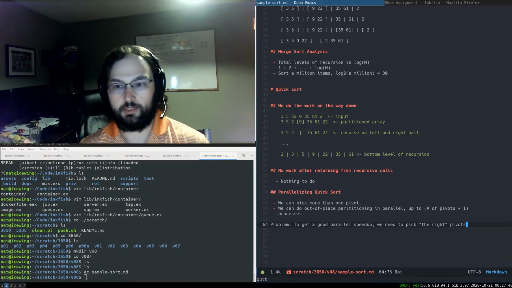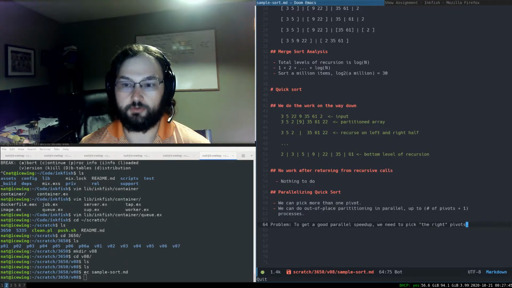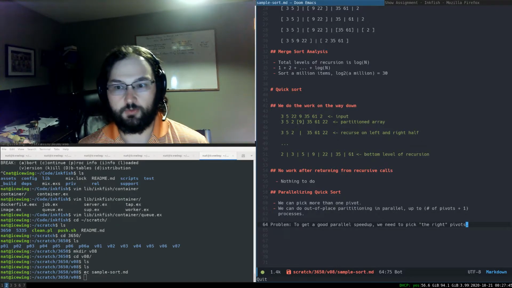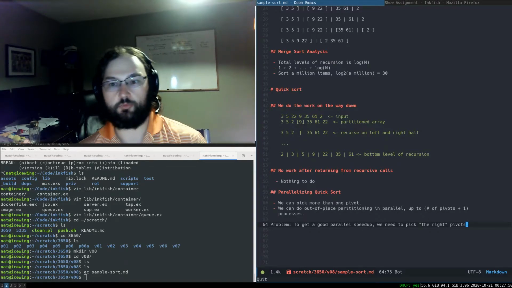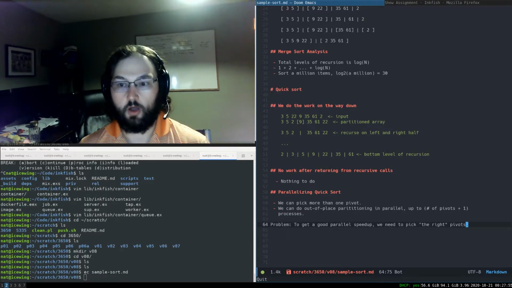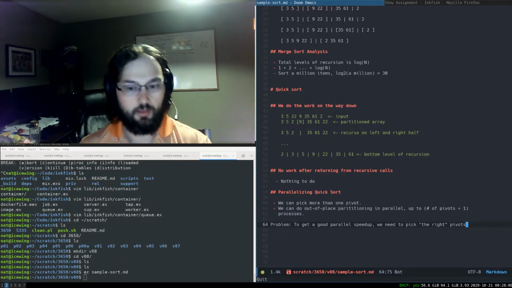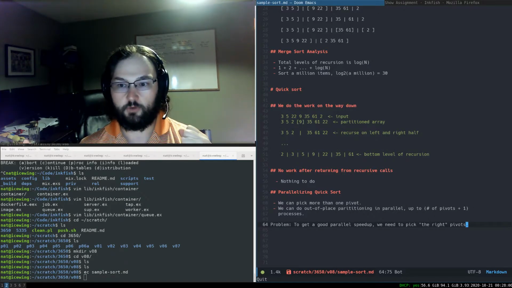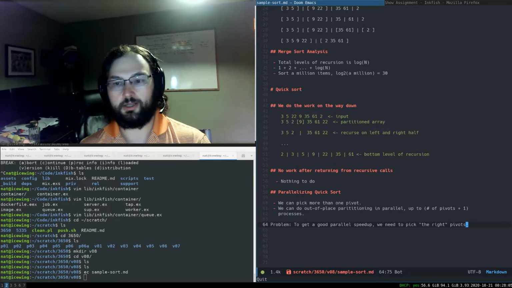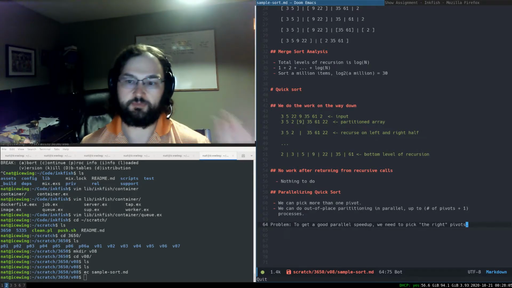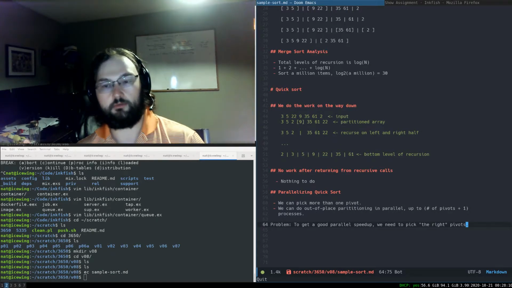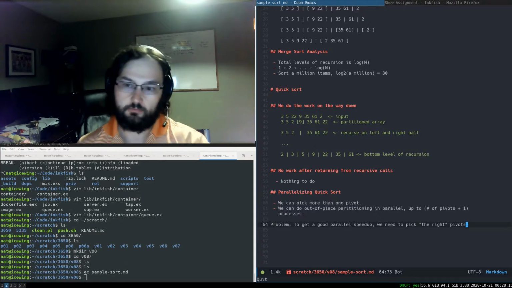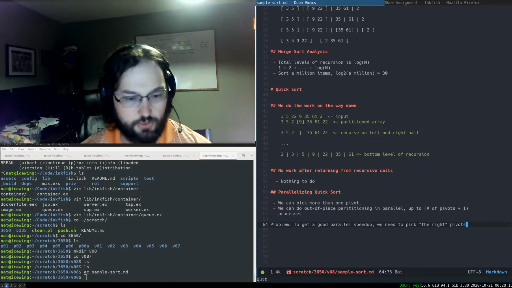And the thing that we like to do in algorithms class when we're talking about quicksort is we talk about randomized quicksort, where if you just pick a random element from the array, sometimes it'll be bad, sometimes it will be good, and on average it's the same as if it were always good asymptotically to sometimes get a bad pick. But if we want to do this for a good parallel speedup, we want to avoid getting bad picks, because bad picks mean that some process gets starved in the number of items that it's going to be sorting once we start sorting the partitioned range.